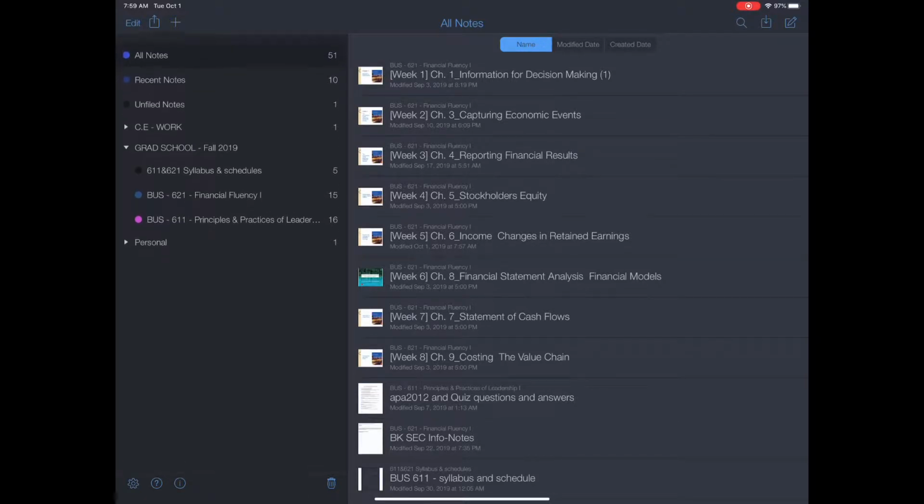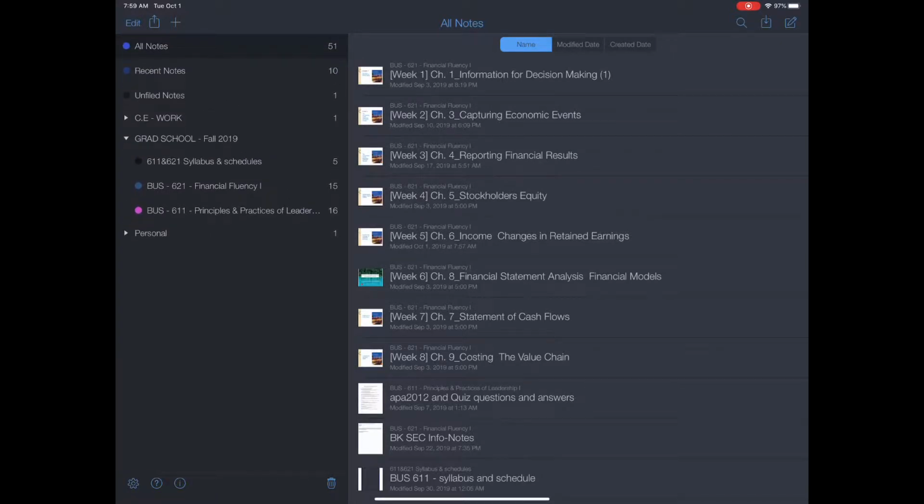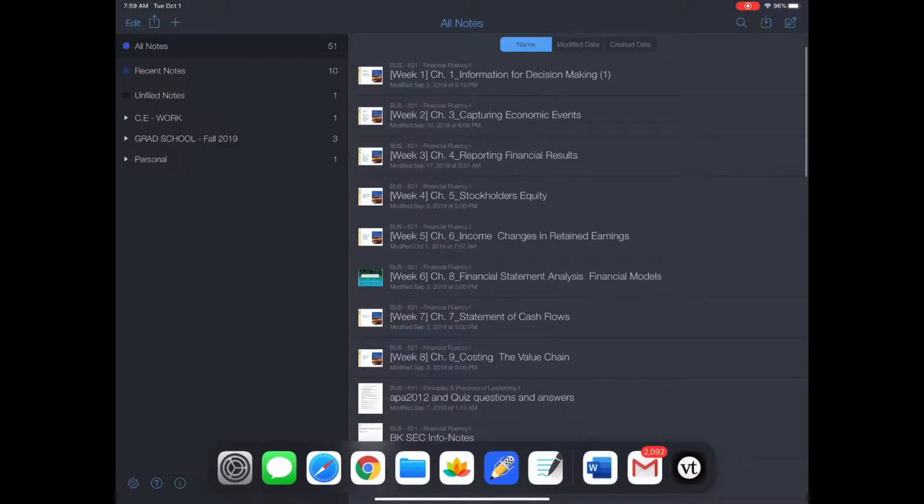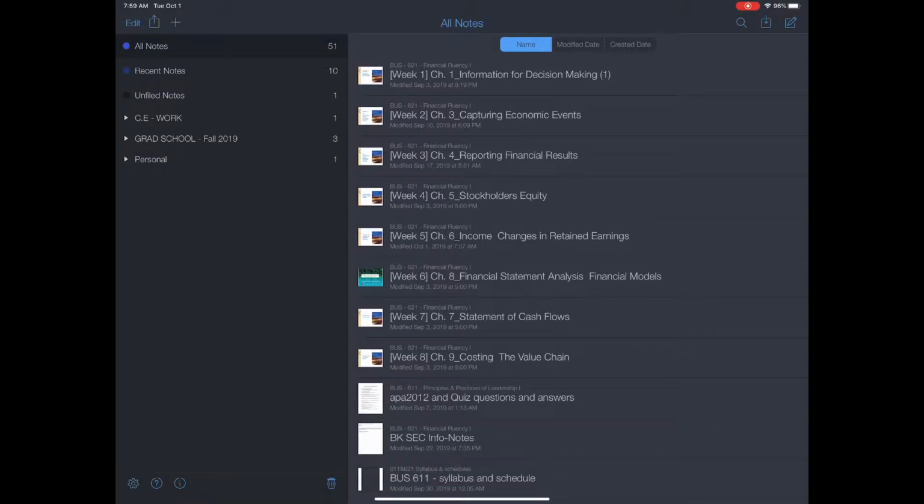The first thing you'll note here on the side is the way I have it set up at the moment. Continuing ed is for work when I have to do my licensing. Grad school, I just started this semester and I'm taking 2 classes. And then there's one personal, that's journal, which I have to change over to GoodNotes, right next to the Notability app. I try to keep Notability as my school stuff, and then GoodNotes for planning, where I try to be creative with stickers or whatever, which I'm just getting into.